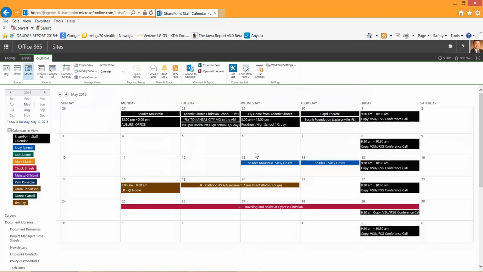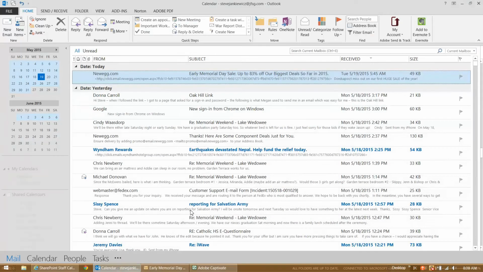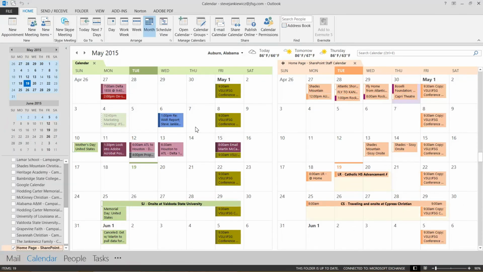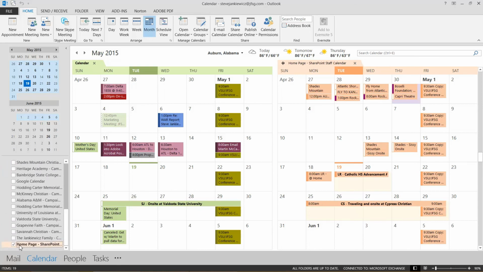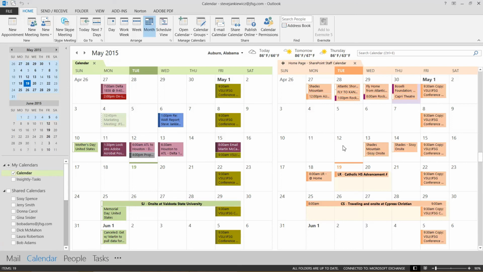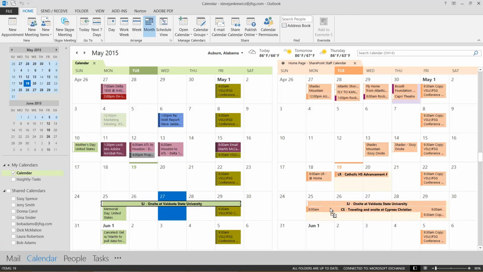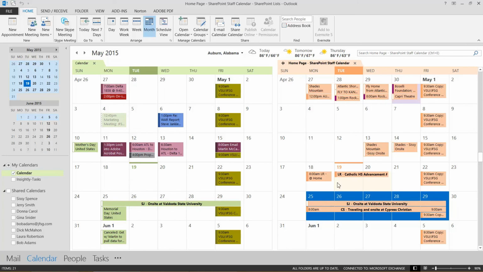I'm going to allow that to pop up. And then when you go to Outlook, you'll have another pop-up bar that asks you if you want to allow it. Just say yes. And then you'll have the SharePoint calendar pop up over here. You'll find it somewhere listed in your calendars. You've got My Calendars there, and then you'll have your other calendar over here. Just highlight it or check it so that they're showing side by side. And if you wanted to add some of your own appointments, you already have your calendar populated most likely. What you could do is easily just drag and drop your appointment over here to mirror the calendar. If you just drag it over there, it'll show.